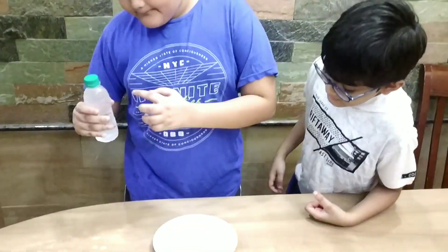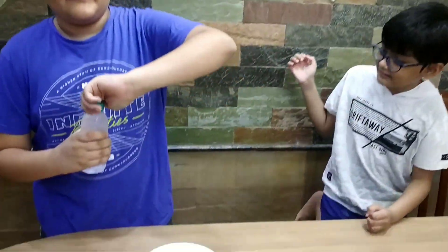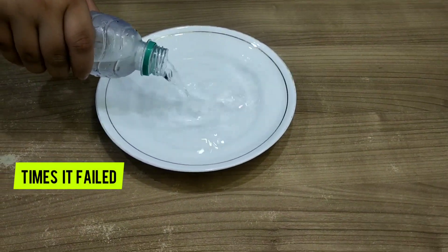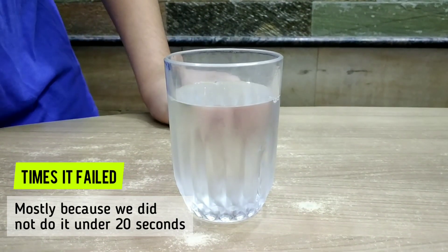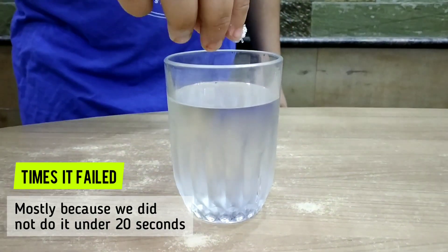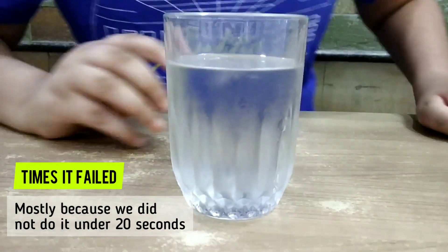Also, if you freeze it and bang it on the ground there will still be liquid but there will also be ice. This plate with water — we kept it in the freezer and the water froze. Now we are gonna pour the almost-frozen water into the plate and I'm going to try to freeze it in front of you. It's working! It's freezing!